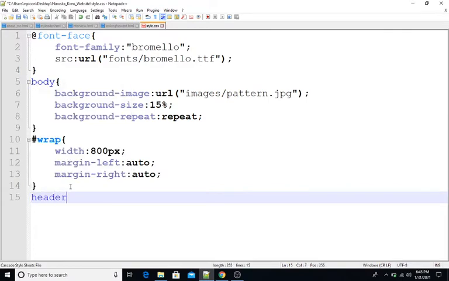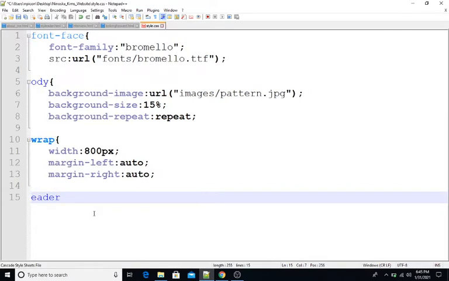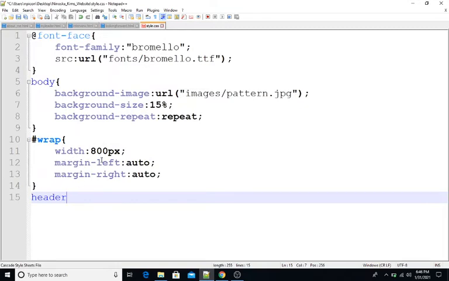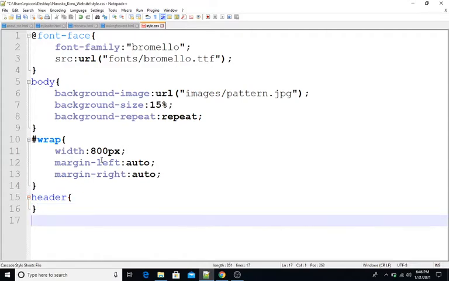I worked with my header, and that is a tag I work with. But if you remember, I coded my header during my HTML, so I don't really need to worry about it. I can just skip that. So another tag that I did use was main.